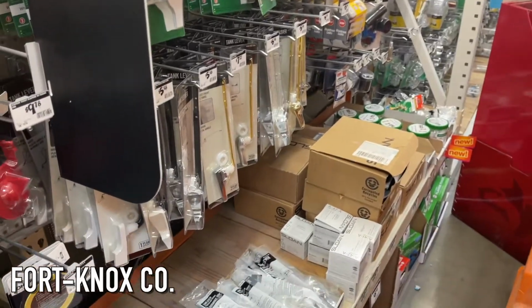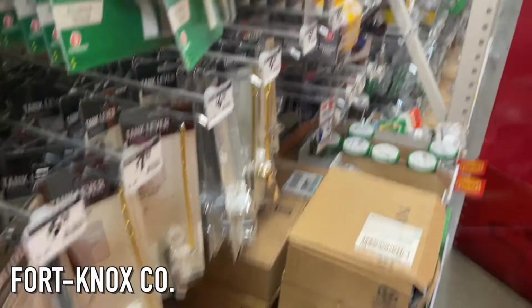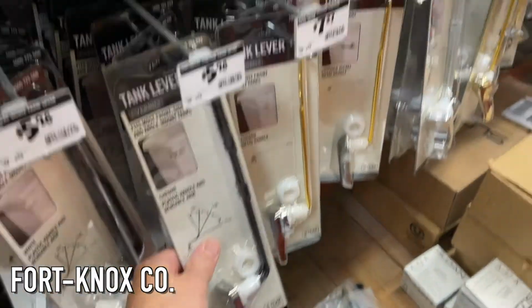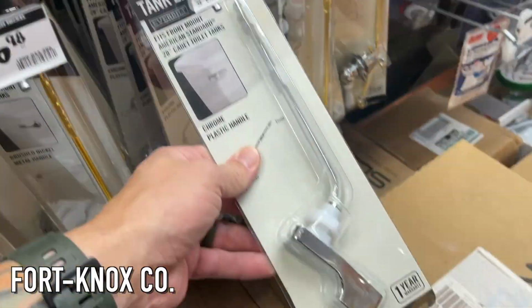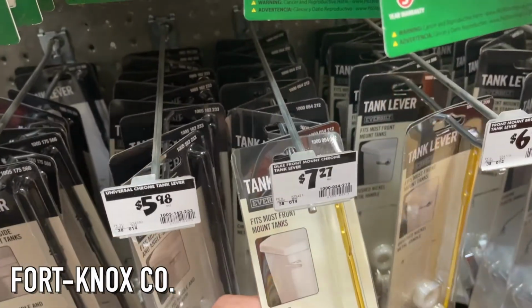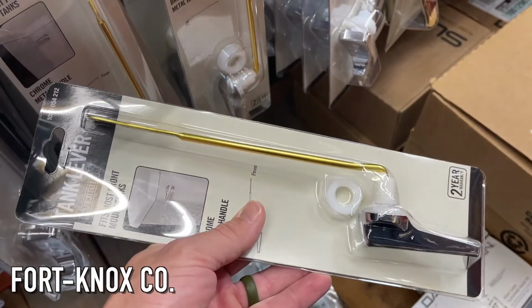But Daddy, let's get one. So you're gonna be in the plumbing section where you have a lot of the other toilet faucet stuff. And you can see these are the different options you have. I found the one that we used to have, which is this one, which is the plastic one, for $5. And we're gonna upgrade to the $7 one. Should last a little bit longer.